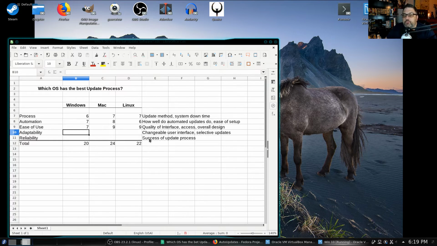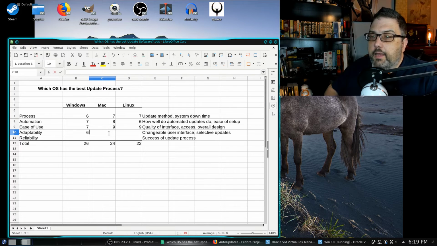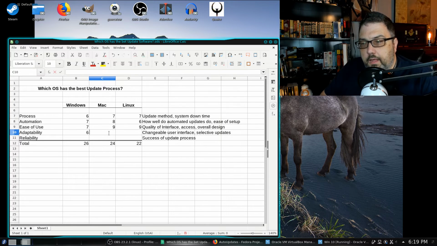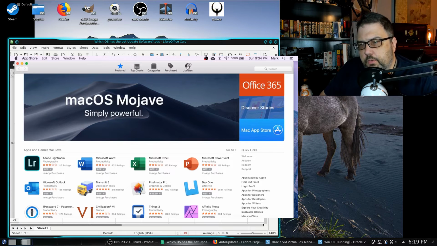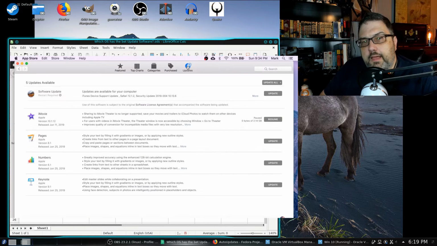And again, okay, let's not leave Windows just yet. So I was going to move on to Mac, but adaptability. Oh, Windows. Doggone it. I'm sorry. That's just how I feel about it. All right. Mac adaptability. The user interface is really not that changeable. And that's okay. It's consistent, we can say that. But we're thinking about adaptability here, not ease of use. So that actually is a negative for Mac.